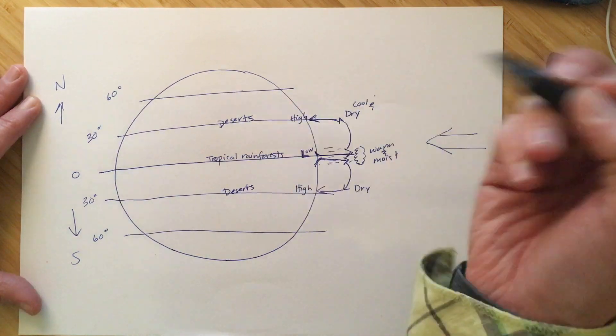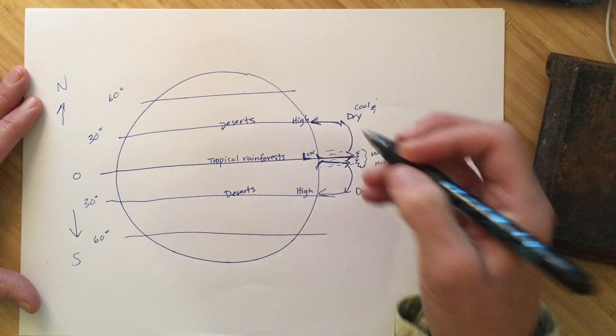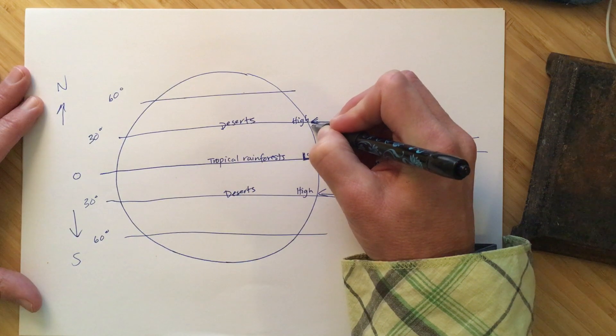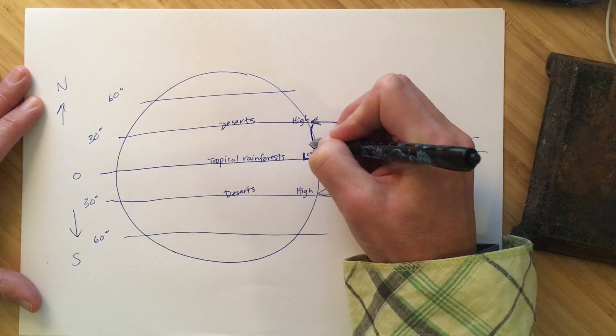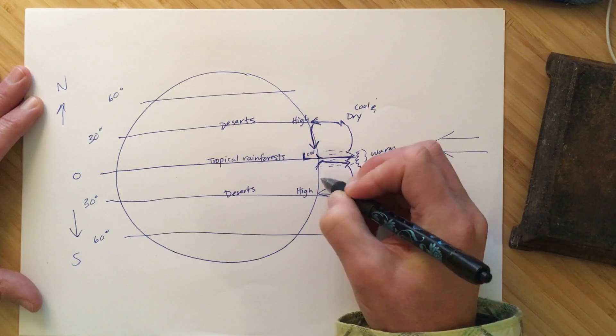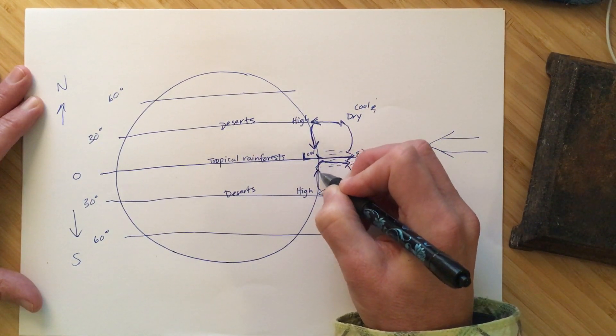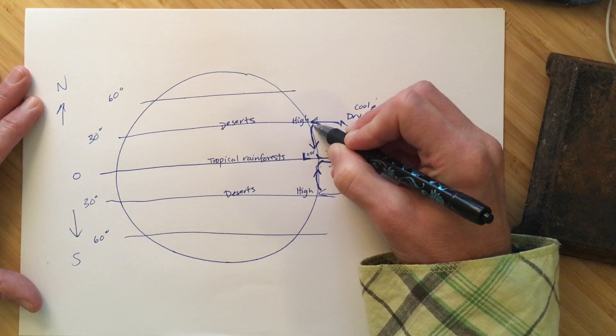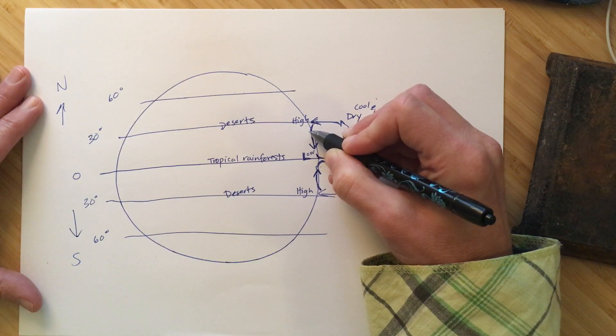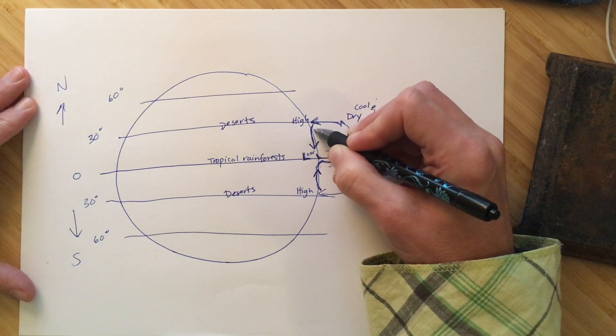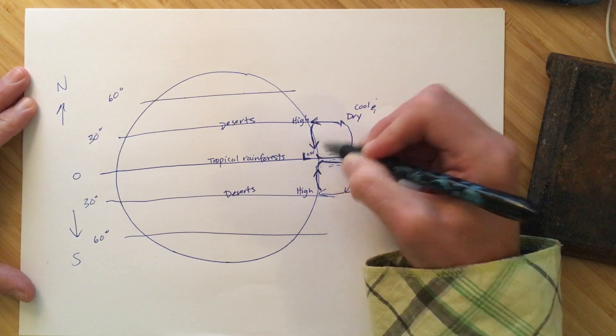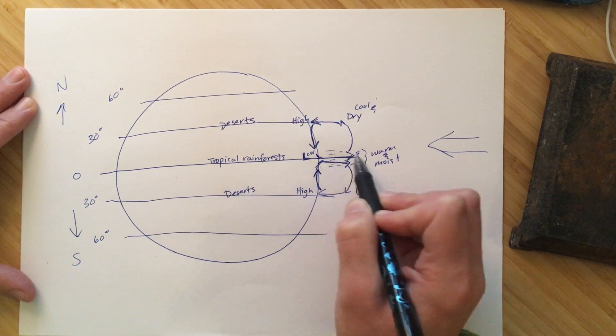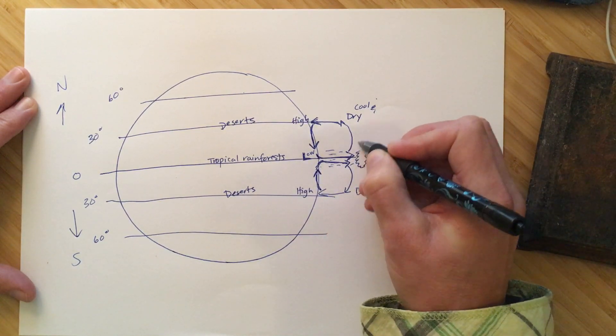Now, air likes to travel from high to low pressure systems. So once it's down here, back along the surface of the earth, it's going to want to actually travel back along the earth to the low, so from high to low pressure. So we're going to see it circulating back again towards the equator. And as it does that, as it's moving along the land, it's going to pick up the moisture from the ground and the oceans and everything. And so it's becoming more and more moist as it's reaching the equator again, where it then gets warmed up by the warm sun. It then will rise because it's so warm, the rain will come down, and then it will again descend back.